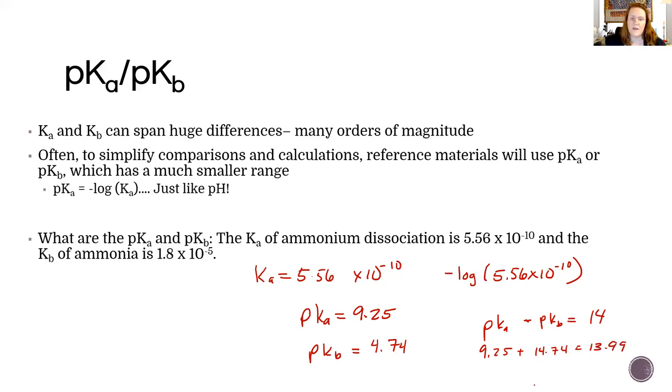And so if I'm given pKa instead of Ka, and I need to get to Kb, it's faster if, so this is our pKb. That's our base dissociation constant as a logarithm function. If I needed to get to, I wrote something down wrong. 4.74, not 14. I wonder if you caught that before I did. Fixed it.